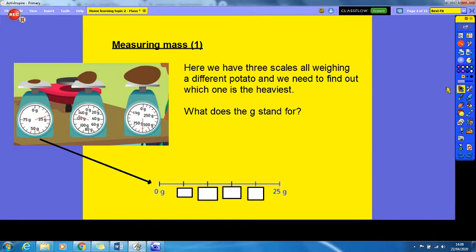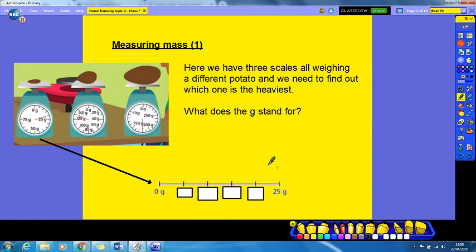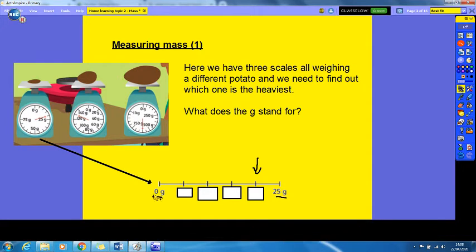The first potato we're going to look at is the smallest one. We need to look where our arrow is pointing, as to which line it is on the scale, and it's one before 25 grams. On our number line, we have our start point and our end point. To find out what our intervals are, we need to do some trial and error. The first thing I'm going to start with is 10. So I'm going to go 0, 10, 20, 30, 40, 50.